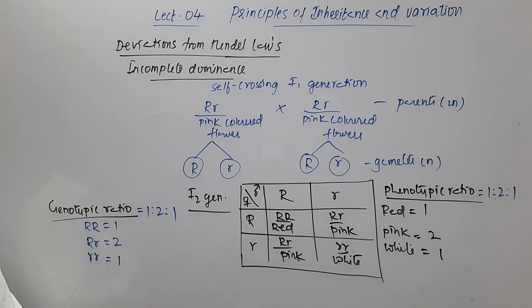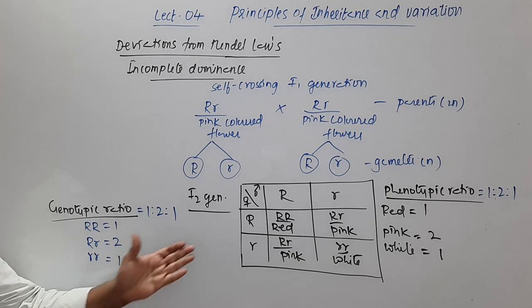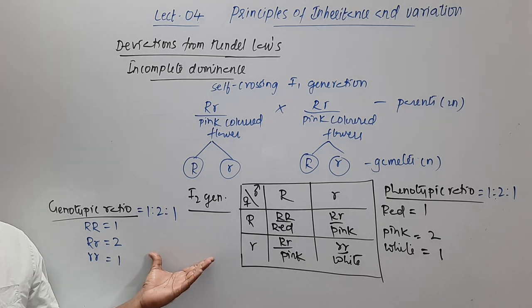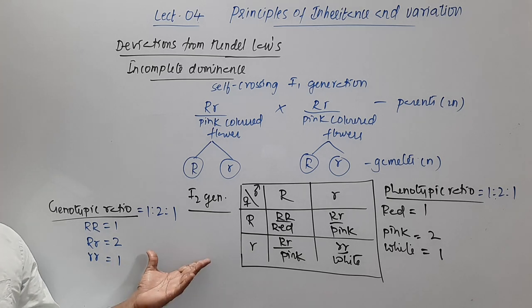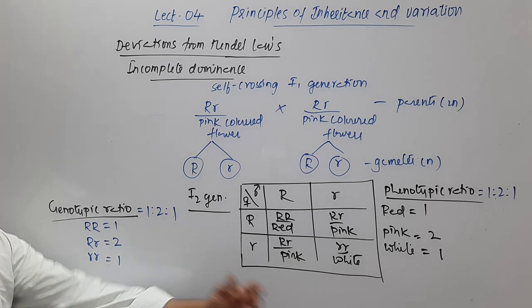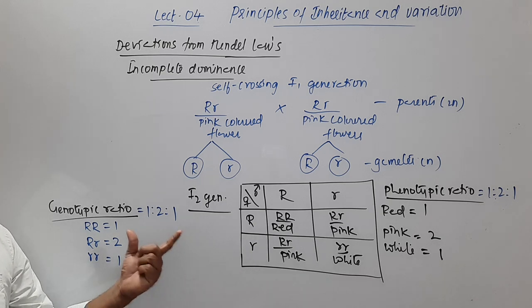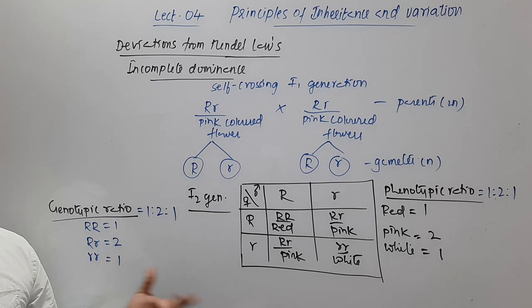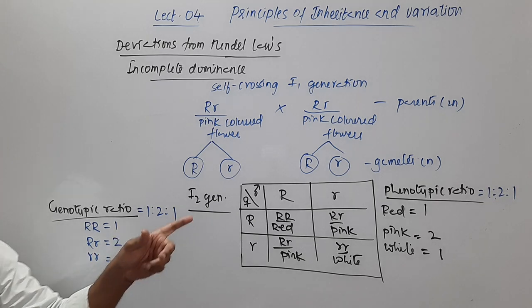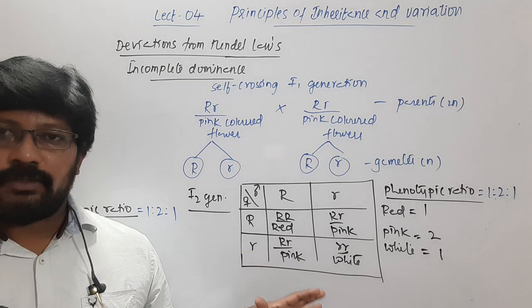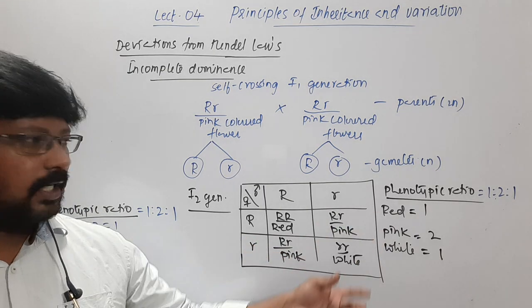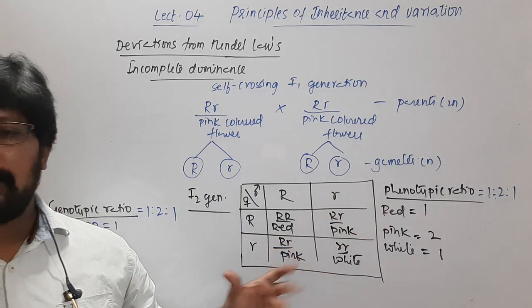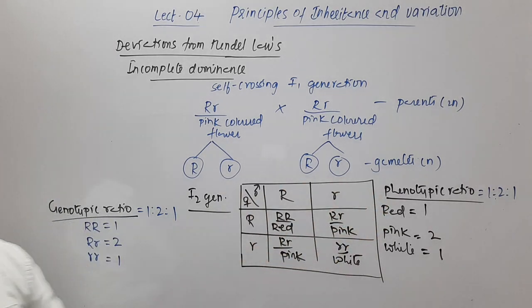But in Mendel's monohybrid cross, and this is also a monohybrid cross, here only one character is differing. This is also a monohybrid cross, but Karl Correns did not get the ratios like Mendel. In the tall and dwarf characters, Mendel observed the phenotypic ratio of 3:1, but here we obtained the phenotypic ratio as 1:2:1.